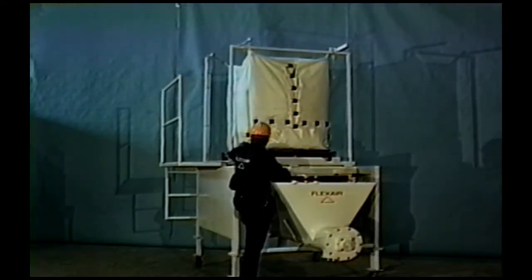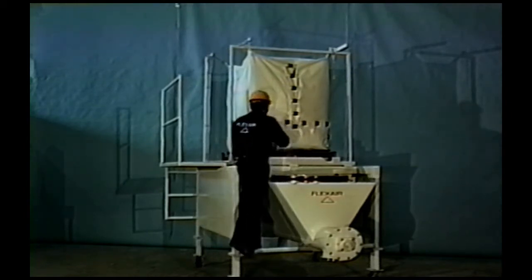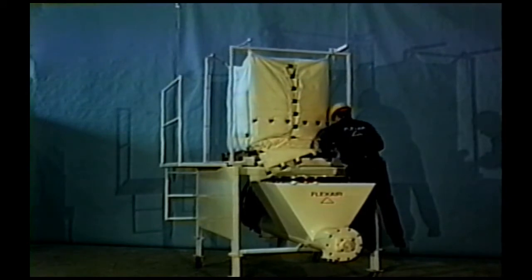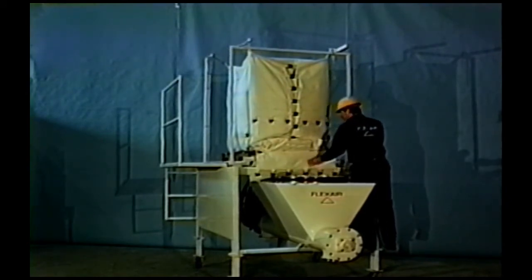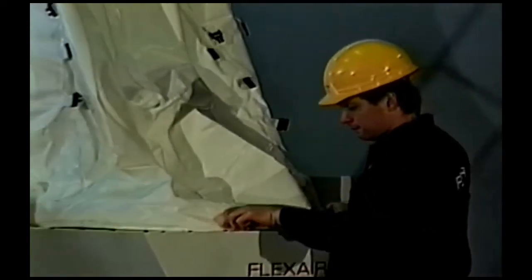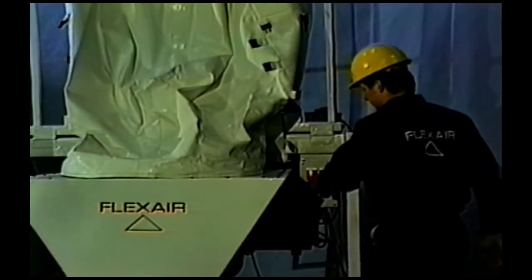As shown, the Series I system features a much larger hopper and inlet opening. Also incorporated into the design is a screw feeder that helps break up lumps as well as provide a controlled feed rate of the material. Even with these changes, the setup is virtually the same. Once the spout of the bag is positioned around the expandable inlet flange and the operator activates the seal control, a strong and dust-tight connection is maintained.